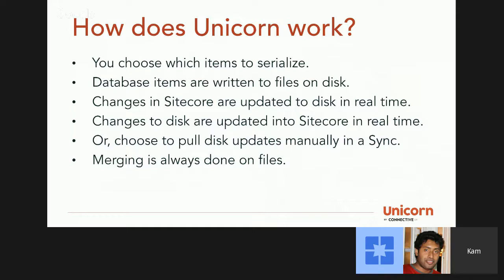without doing anything. That also means that if you're using Unicorn for deployments, whether to development or production, you can easily revert a failed deployment by just taking the last version that you deployed and syncing it. The last version's serialized files, your templates and everything, have been reverted back to the way they were before the deploy happened.